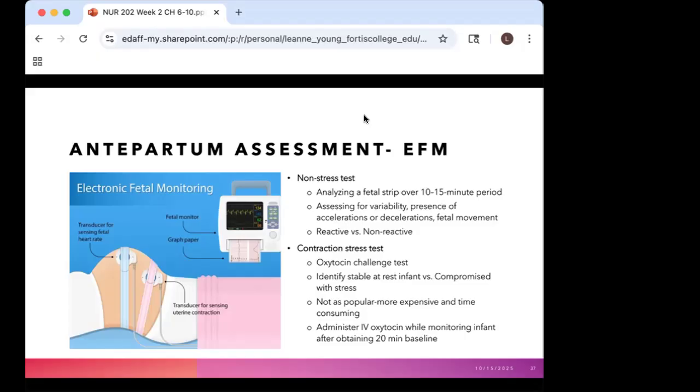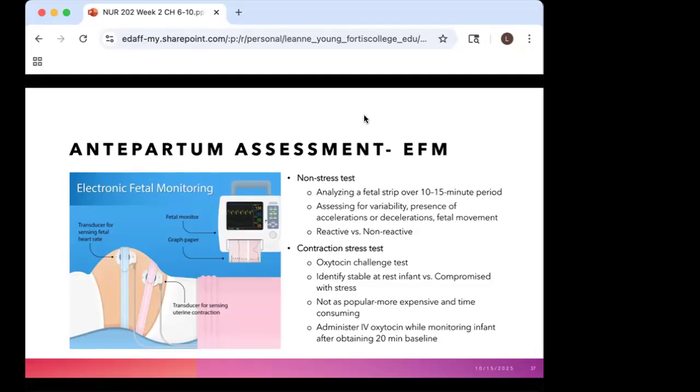Okay. An NST is graded as reactive or non-reactive, and there's certain criteria that an NST has to meet. So a certain number of accelerations in a 10 to 15 minute period. There should not be any decelerations in that period. You want the baby's heart rate to have really good variability, which is going to make a lot more sense whenever we go over fetal tracings in class, because right now those terms might not mean very much to you. But ultimately, you want an NST to be reactive. That is a really good indicator that all is well with the fetus, that baby is looking good, that mom can rest assured that things are fine.